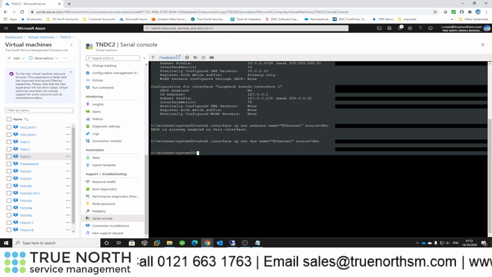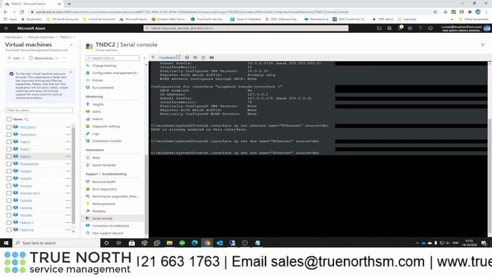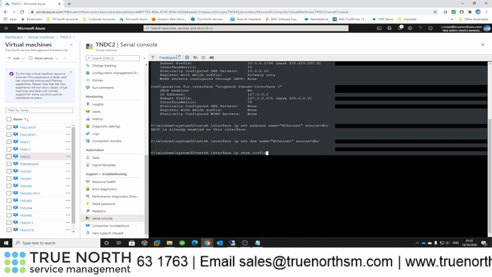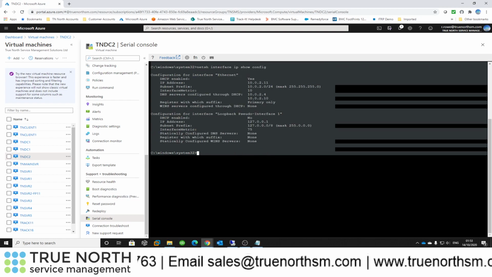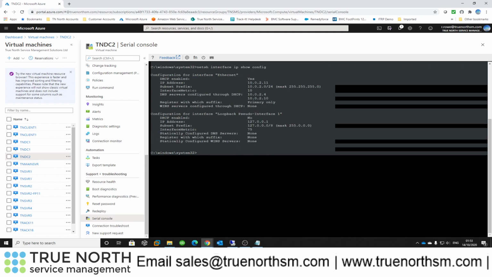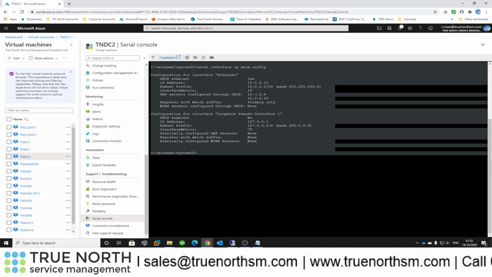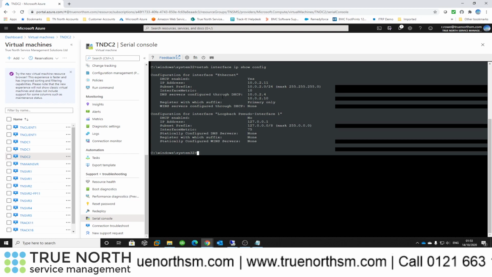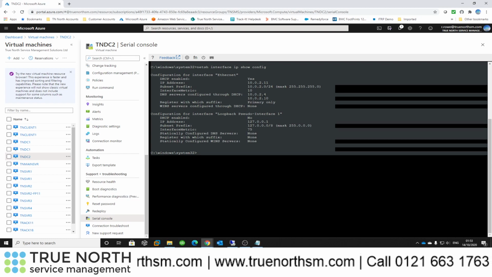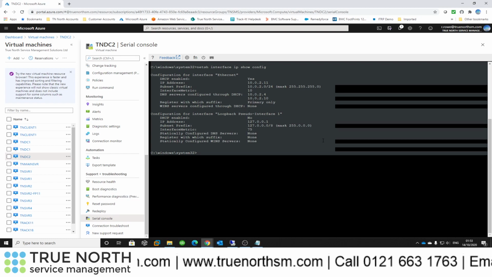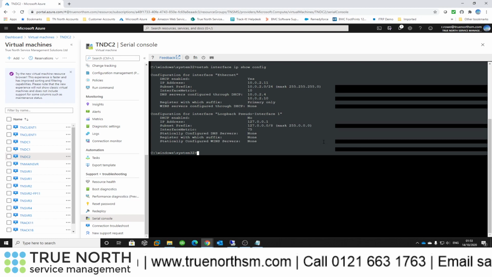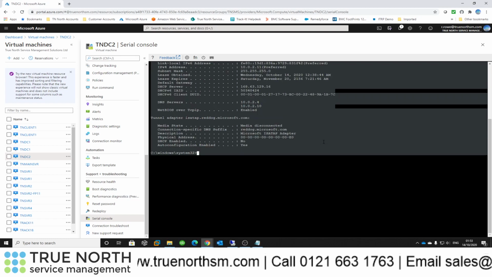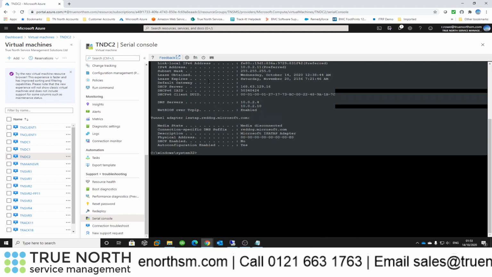Okay, so I've just run that, and we will see if it's made the changes that I needed to. So yes, fantastic. You can see there now that the DNS servers are configured through DHCP again, which is fantastic. And the gateway is still empty there.